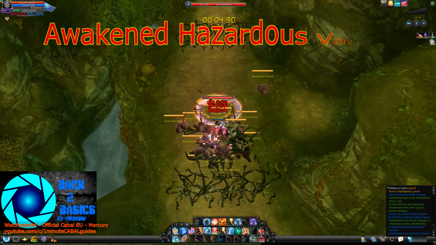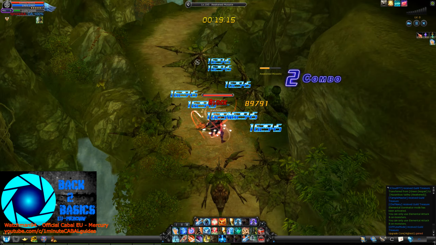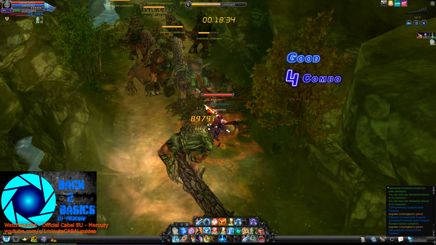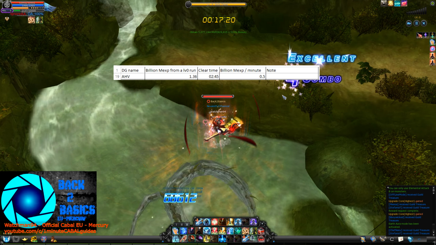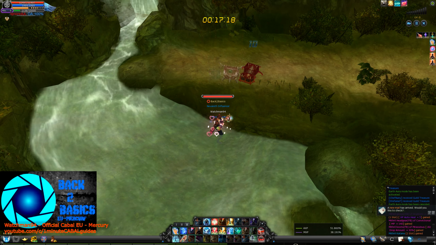A Vacant Hazard Valley used to be a pretty good dungeon for XP farming, but over the years developers increased the XP gain in almost every other dungeon that's available at its level, while this one remained unchanged for the most part. As such, it's pretty bad for myth XP too, as expected. Less than 1.5 billion in almost 3 minutes is not impressive at all.